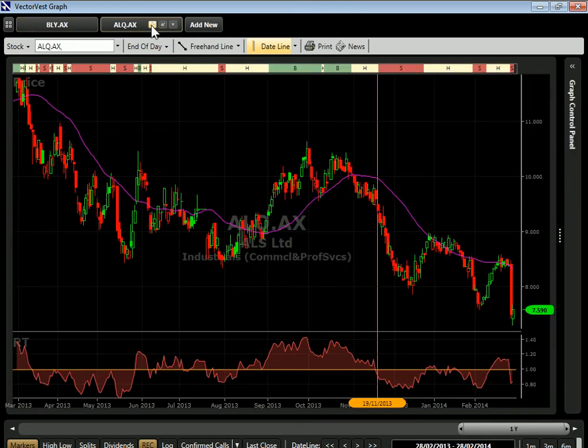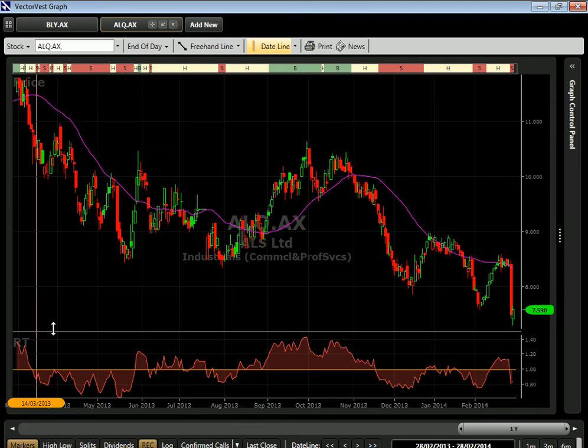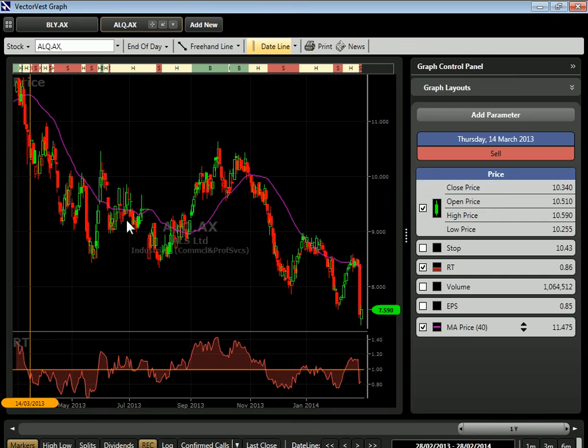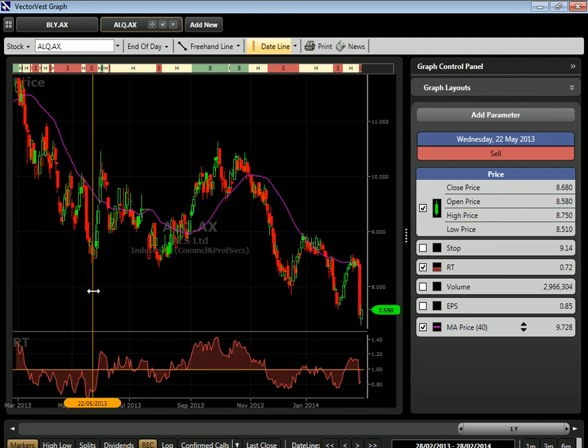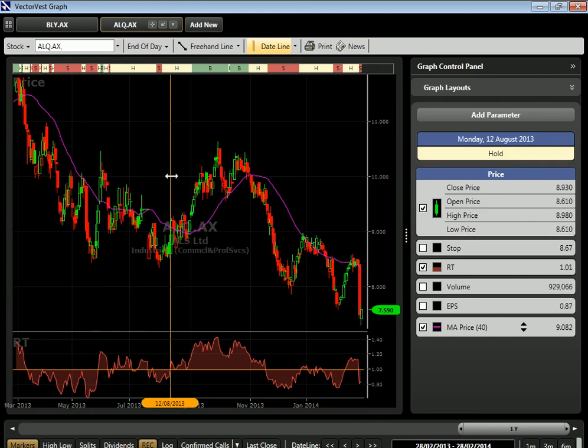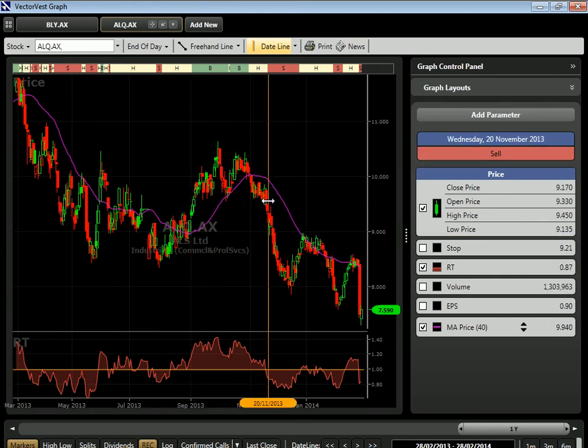If we take another quick look at ALQ, again we would have received a first sell signal after a little bit of a run on 14th of March. Share price at that time was $10 and 34 cents on the close. And we can see that the stock price went all the way down, hit a low here of $8.61 before it started moving up again. We had a little bit of opportunity to profit on the stock, and again would have really needed to mitigate a lot of this loss that's going to occur when the share price came down to $9.17. And of course right now, as of the close today, it's at $7.59. So again, very effective sell recommendation on a stock.